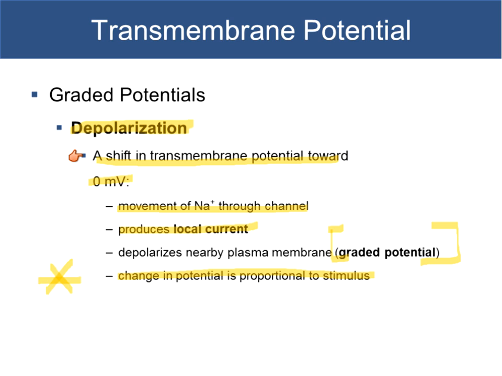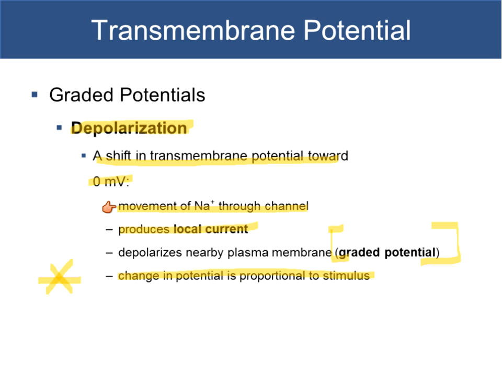So depolarization, the way we defined it, is a shift in transmembrane potential towards 0 millivolts. So we're getting away from negative 70 millivolts. Well, how do you do that? Well, we have to have something that opens up those sodium channels to allow sodium ions to come in. Well, what is that something?